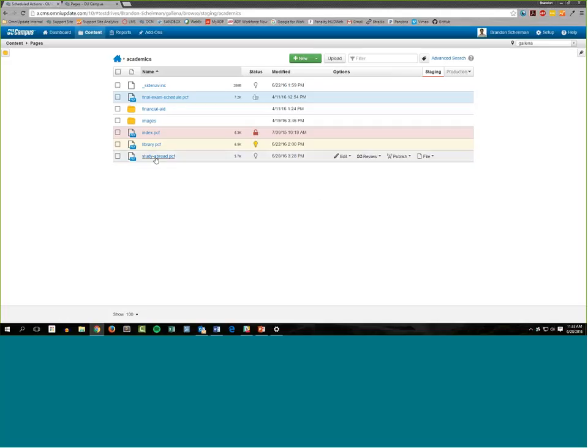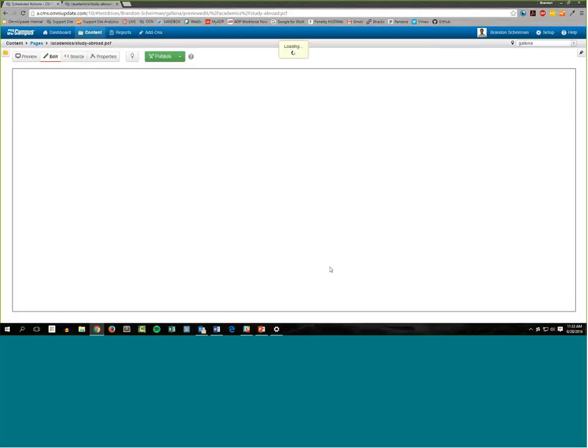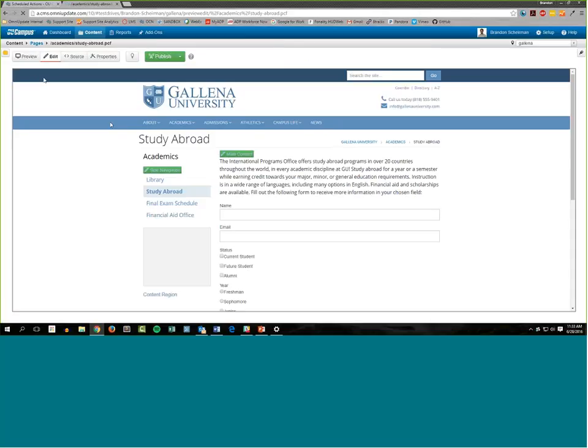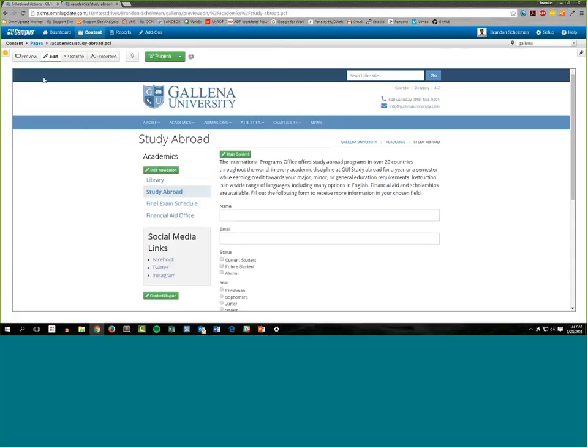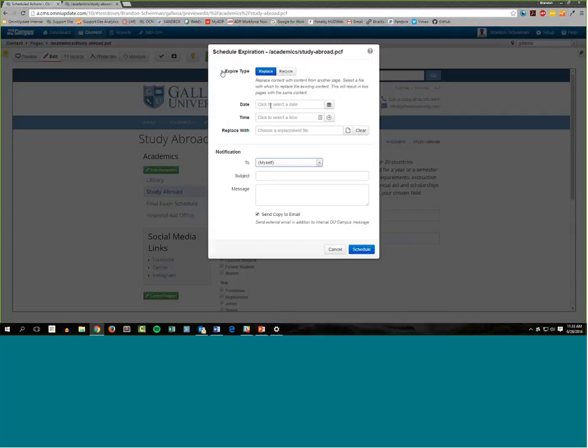But let's say I want to go to the study abroad page and, for whatever reason, I want to expire this. So I'll check my page out. Underneath publish, I'm going to scroll down to expire, and it's going to ask me my expiration type. Recycle is the one where it just deletes itself.